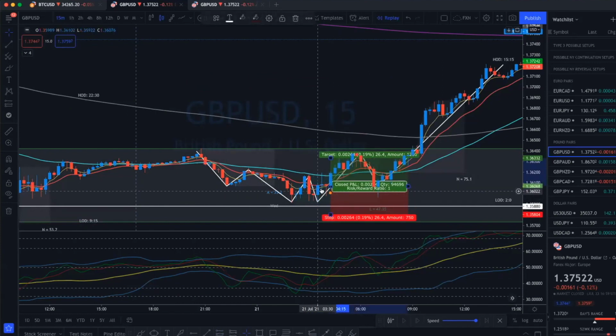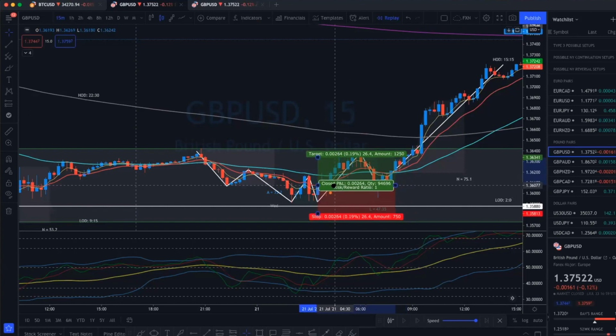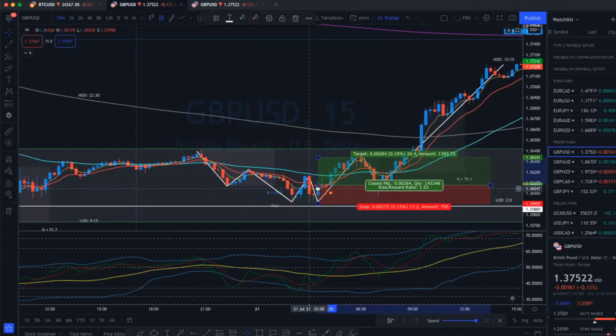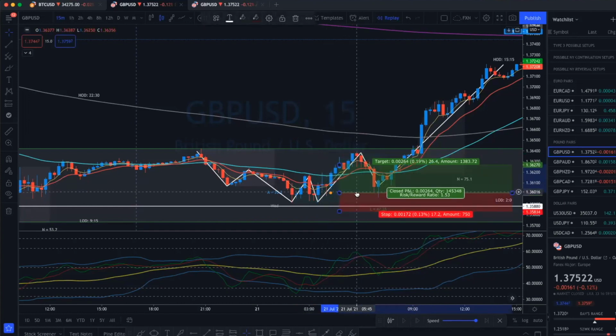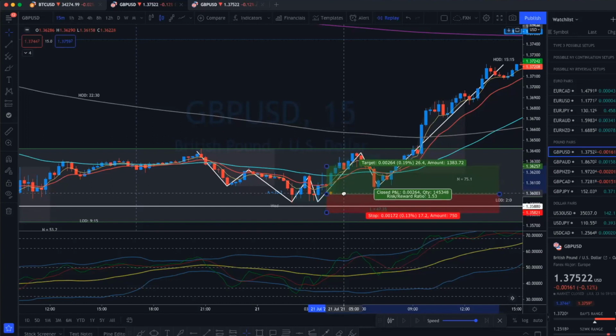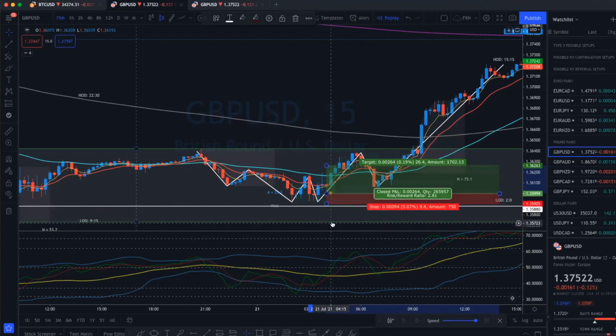So on this second leg right here, if you would have taken that trade right after that second leg, so like right here, you would have had about a 17 pip stop loss, right? If you just wait for a pullback to happen, you had a pullback that you could have taken all the way down here, and now instead of a 17 pip stop loss, your stop loss is only 9 pips. So think about the fact that at 9 pips, you're only getting 26 pips, but your risk to reward ratio is almost 3 to 1.